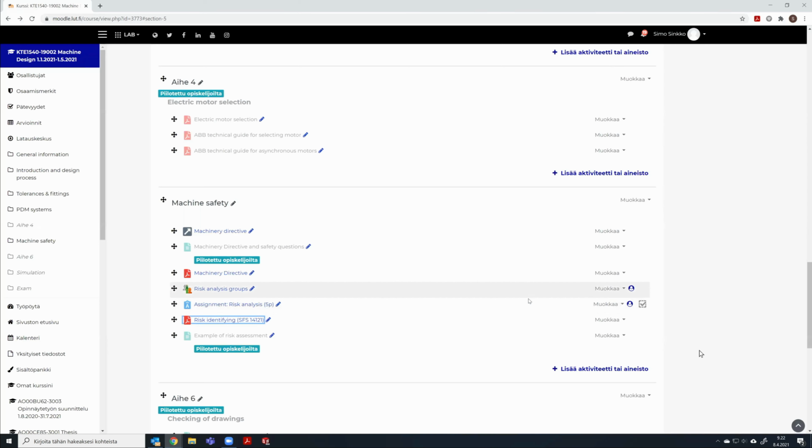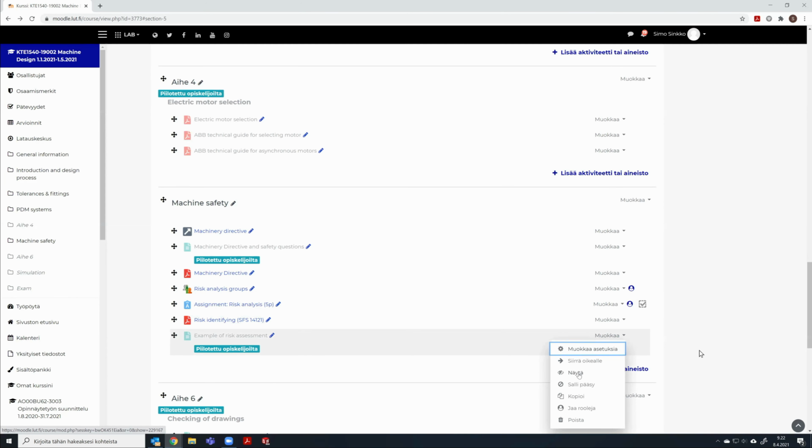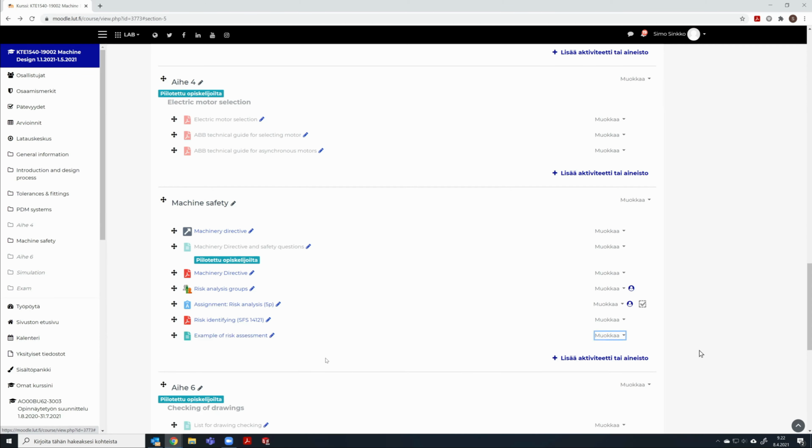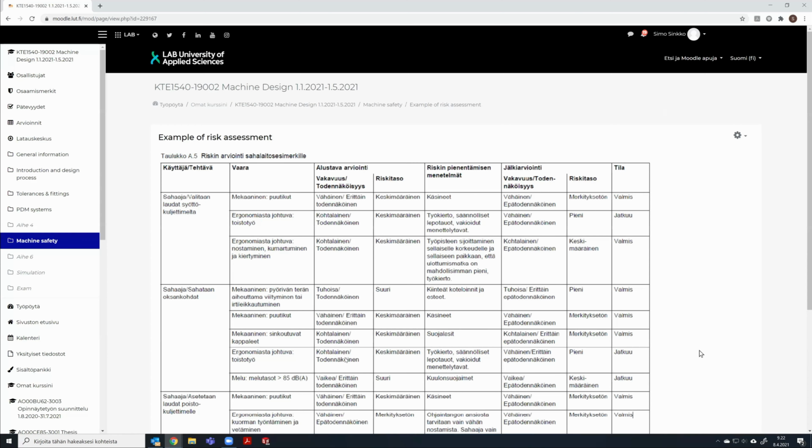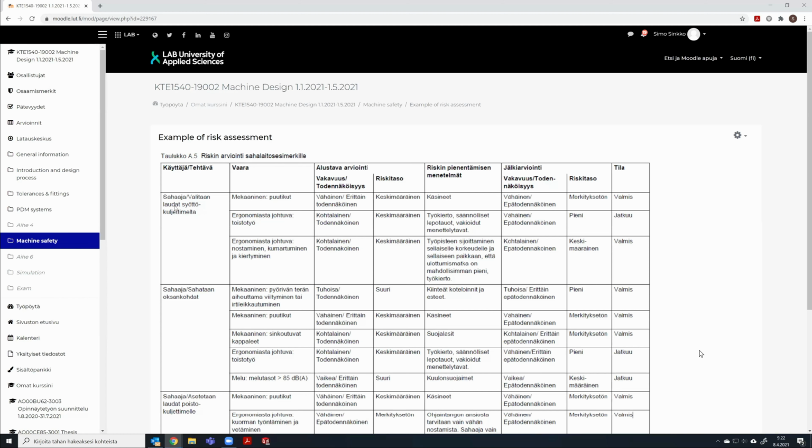And then still one document here, example of risk assessment. This is now in Finnish, but I will explain what it means. So this is, for example, made by Excel sheet. At first, there is the user or the task, what the user is doing.